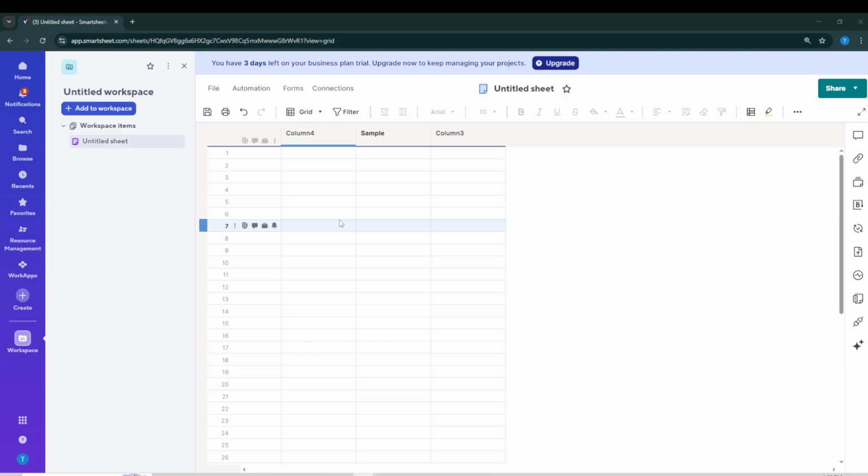Entering text into a cell. Click a cell and begin typing, just like any other spreadsheet. It's common to start at the top of a column to create a label that explains what belongs below, like status, owner, or due date. Clear labels make your sheet self-explanatory, which is especially helpful when you share it with collaborators or revisit it later.